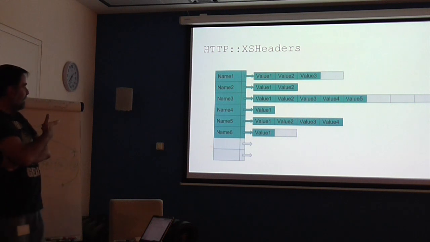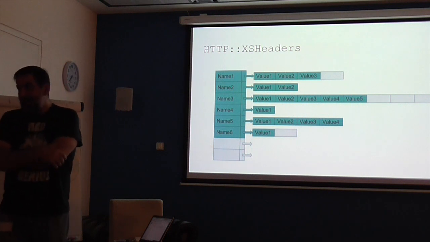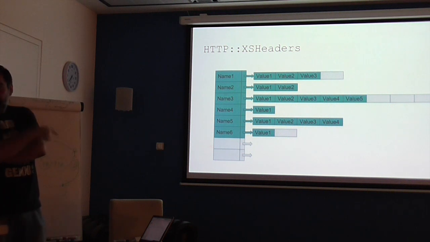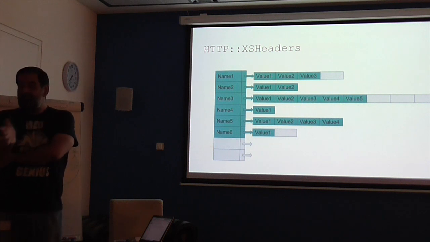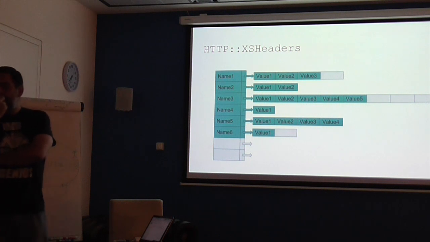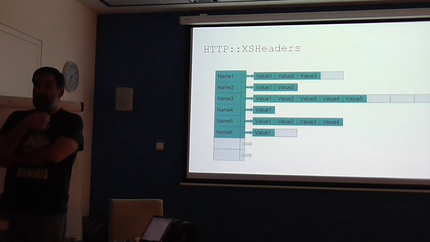So one other thing that I think still needs validation is, does it make sense to have just the names in an array? Because if Plack handles hundreds of headers, that means that to search for one, you have to either go over the whole array or sort that and do a binary search, which may be perfectly fine, or it may suck. And we have to see that running in Plack. You might be able to use a tree, a trie structure or something like that, for fast search as well, which some people call try.